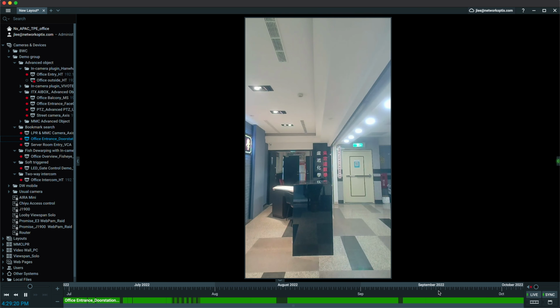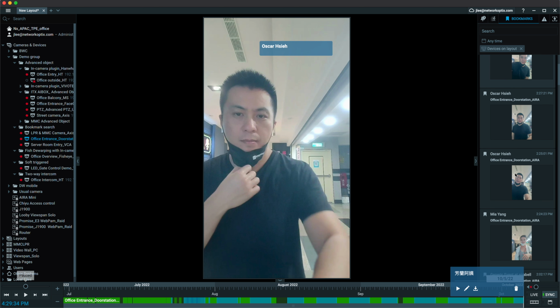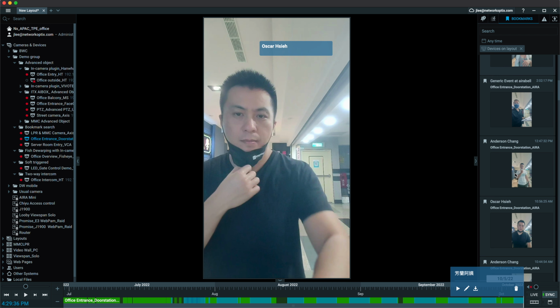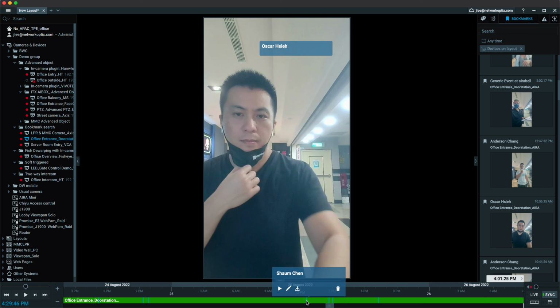For example, if you select the bookmark, you will quickly see various entrance information right here. If you scroll up to see more detail, you will see the bookmark overlaying on the archive right here. When we go to work, we press go to work and then scan our faces to make sure who we are. When we leave the office, we press leave office first, again scan our faces, and it becomes a checkout.